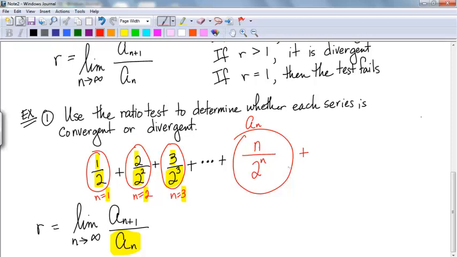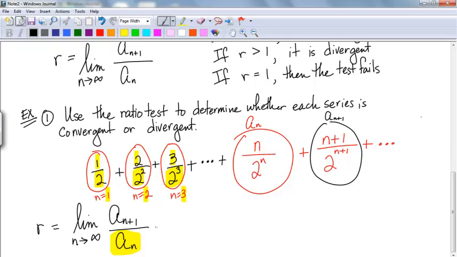Then, everywhere you see an n in that formula, you need to substitute in an n plus 1. So if I substitute in an n plus 1 for n, that'd be the next term. The denominator would be 2 to the n plus 1 power, and then you need a plus dot dot dot to show it continues on. And I would label that a sub n plus 1. Kind of see how we got the a sub n? That's the critical part. You got to get it first.